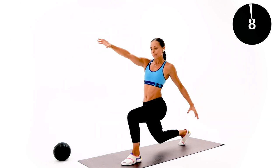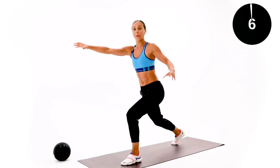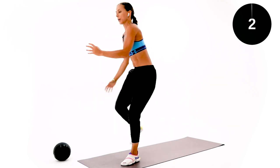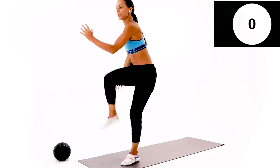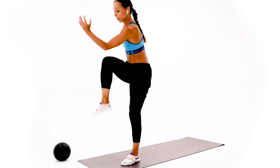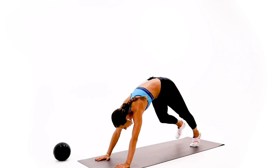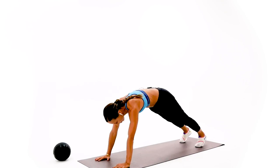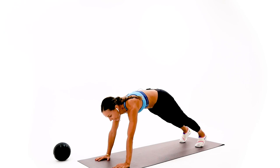Big ones. And a couple more. Come on. Oh my gosh. And we're ready for the plank. For the plank. All right. That was freaking hard. Rest, guys, in that plank.